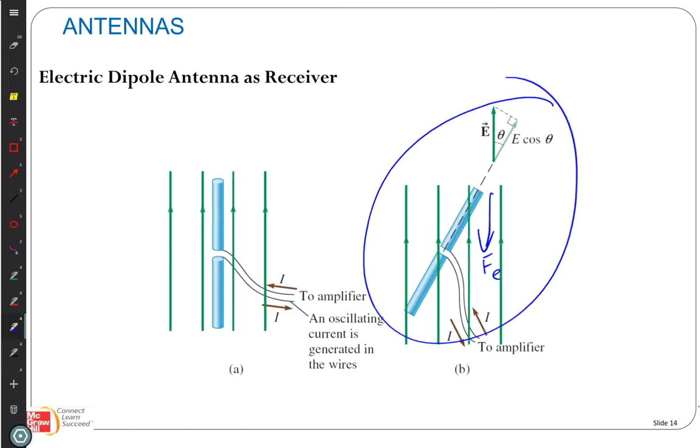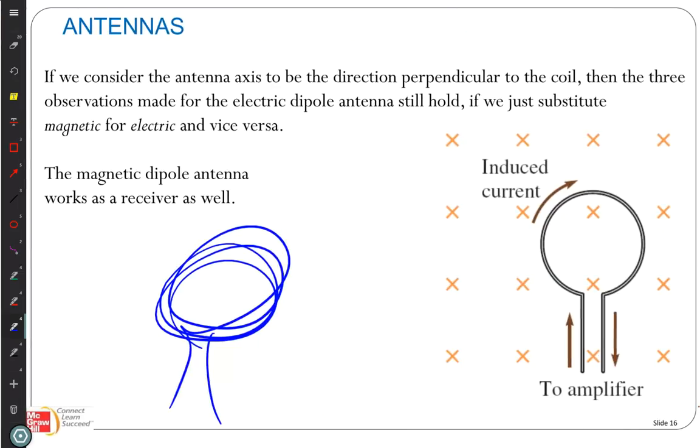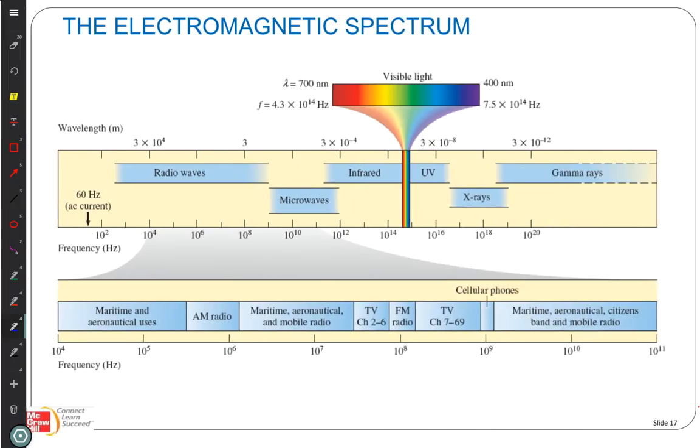This one here was an electric field antenna. So electric field antenna versus magnetic flux antenna. But they'll both pick up the signal. And which one you use depends on your frequency and a few other details that I am not knowledgeable about, on how you choose which one to use for your antenna.